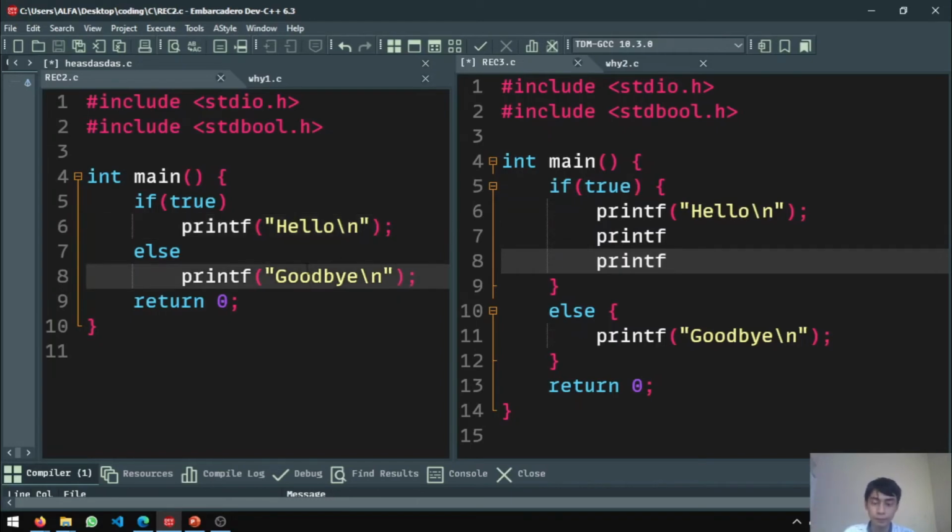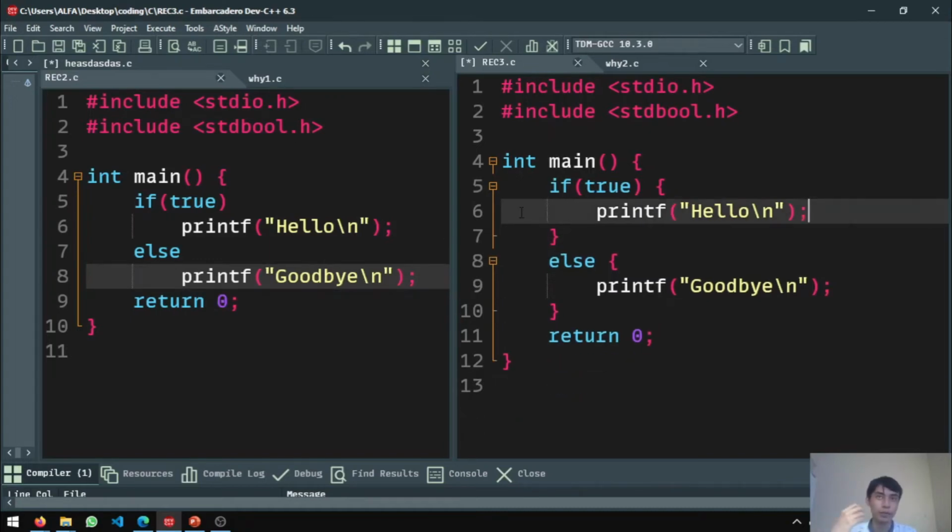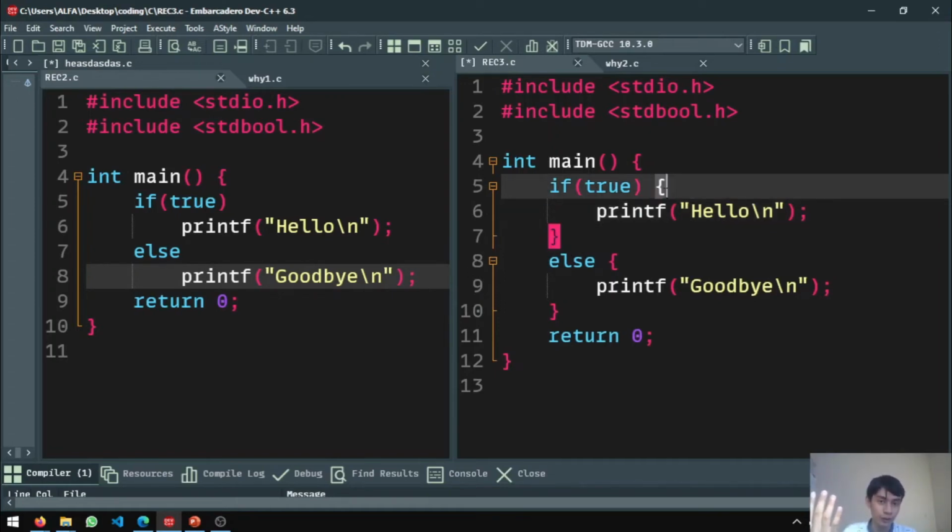But in here, you have to be really careful where you place your statements. Otherwise, it might not go the way you want them to. And for a beginner, it's best practice to always use curly braces so that it makes your code look readable and more understandable to other people.